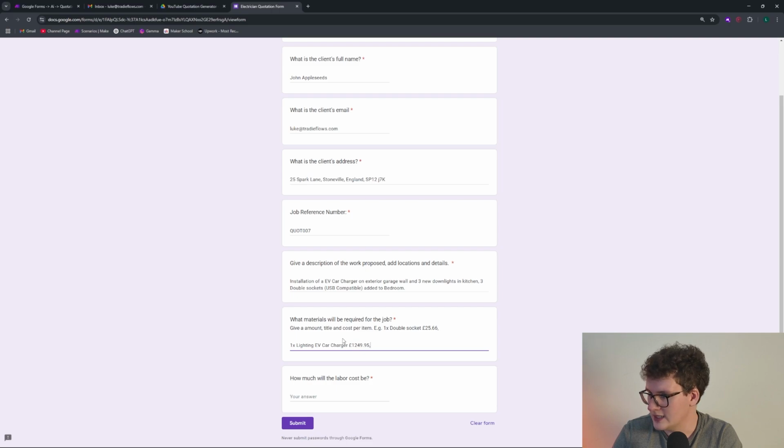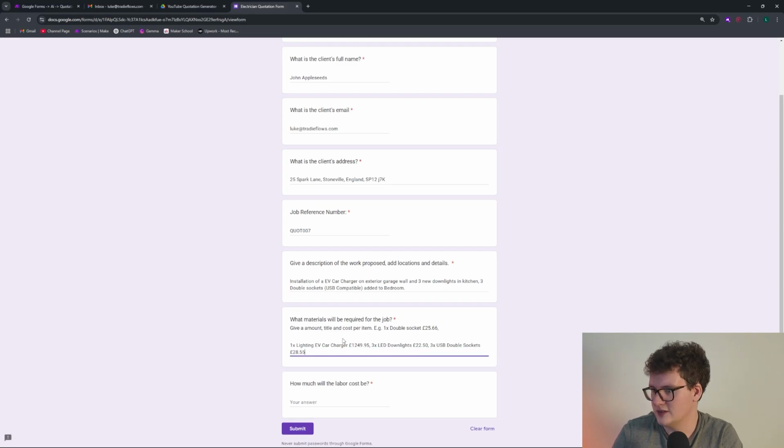And then we also have 3 times LED downlights, and let's put them at, I don't know, £22.50 each. And finally, we have 3 times USB double sockets, let's go £28.55. That seems about reasonable.